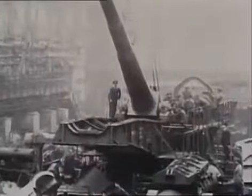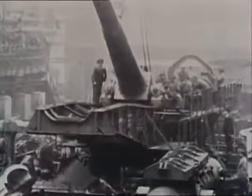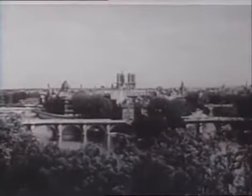Over 70 miles away. It consisted of a very, very long gun barrel. I think it was 156 calibers long, whereas most guns at the time were 30 or 40 calibers long. And from a range of 72 miles and hidden away in a forest, it could literally rain shells on Paris. It was 72 miles away from the front line.